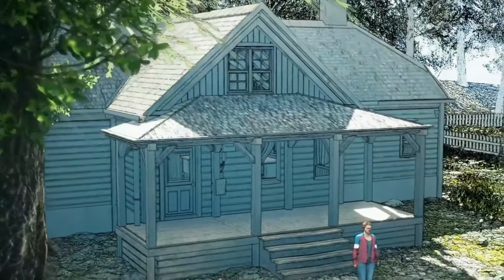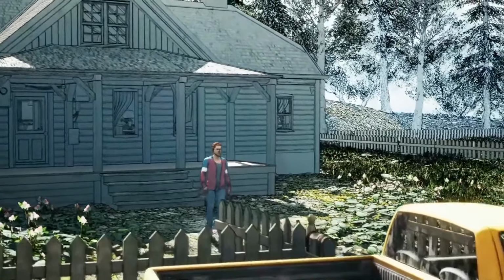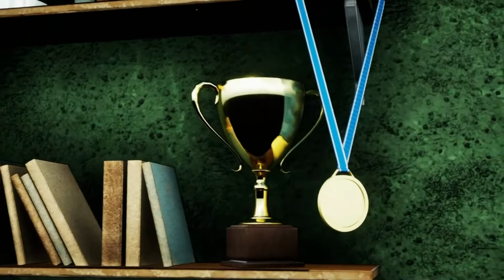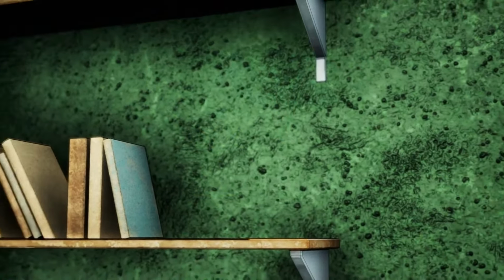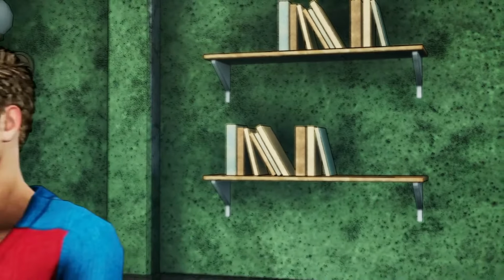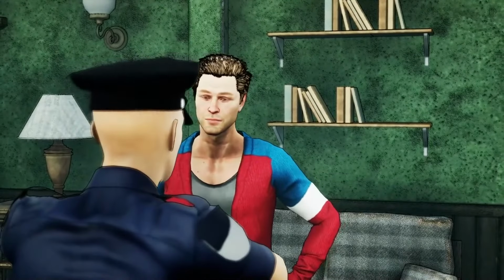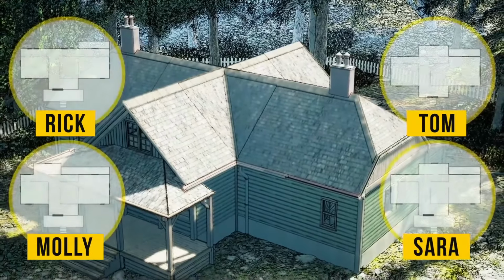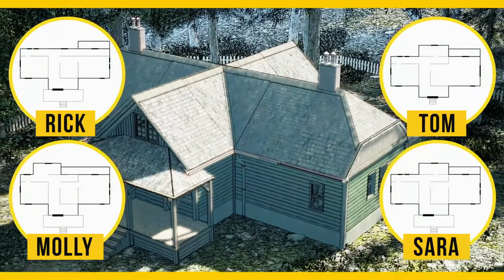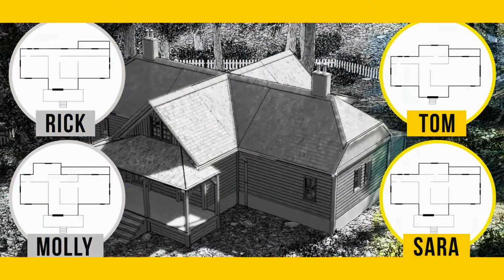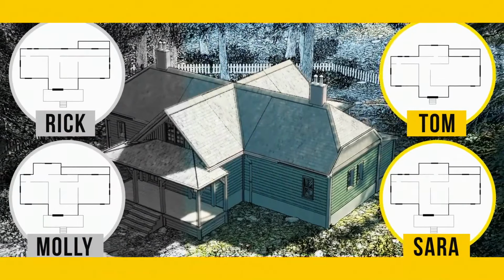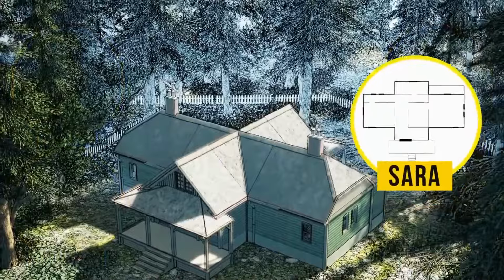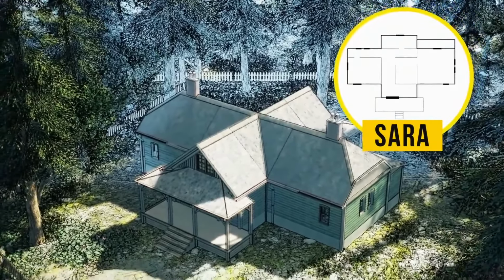One morning, Dan went to work as usual. He was a professional athlete and had a lot of awards. When he got back home, he found out that his most valuable trophy was gone. His gold medal was stolen. He called the police to report the missing medal. The detective interrogated Bob's neighbor and found 4 suspects: Rick, Tom, Sarah, and Molly. Each neighbor was carrying a house plan. Who robbed Dan? It was Sarah. Look, the house plan matches his house perfectly.